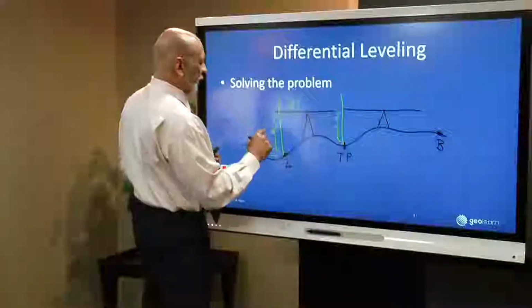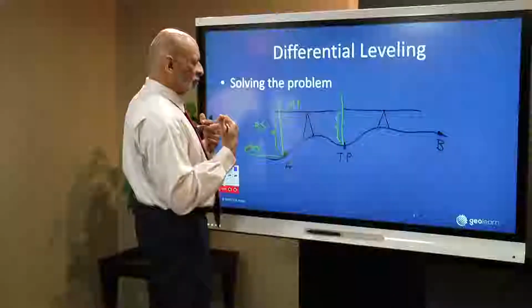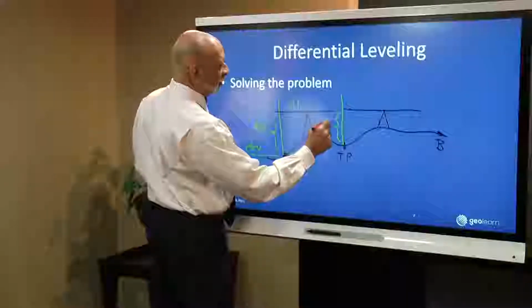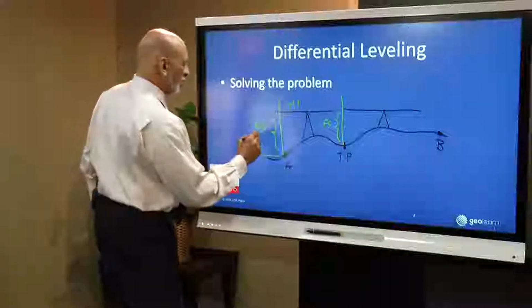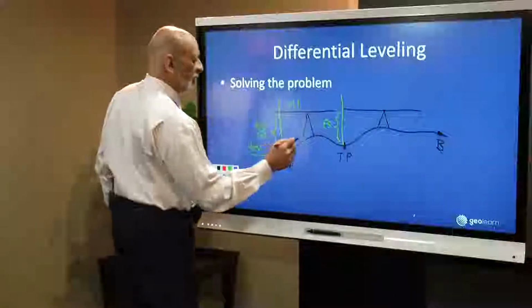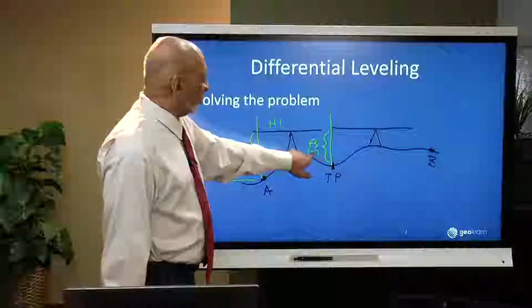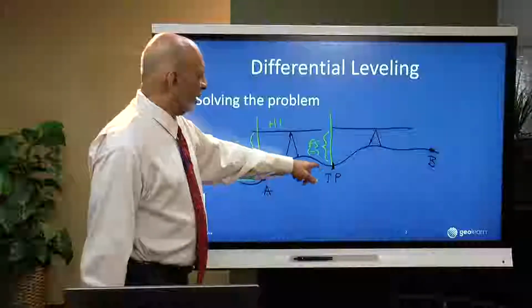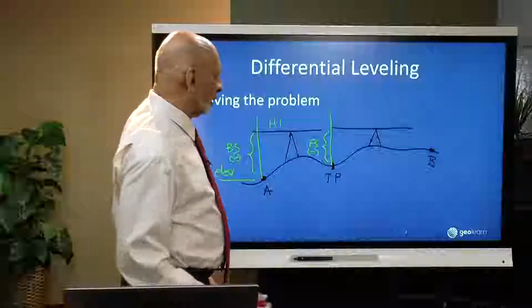Now this particular reading here is referred to as the backsight reading because you are starting and you're kind of looking back, and this is called the foresight reading because you're looking forward. And sometimes these backsights are referred to as plus sights, and these foresights are referred to as minus sights. Why? Because you always add your backsight reading to your elevation to get your HI, and then you subtract your foresight reading from the HI to get the elevation of the turning point. So you always calculate the elevations of your intermediate points.